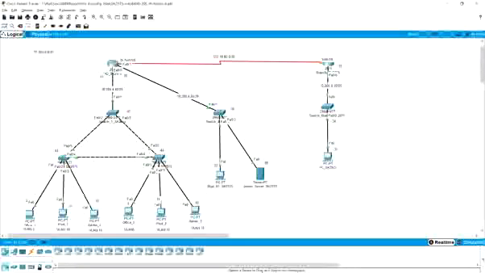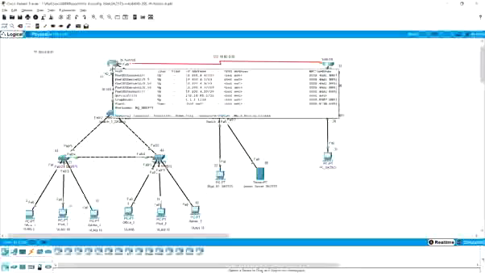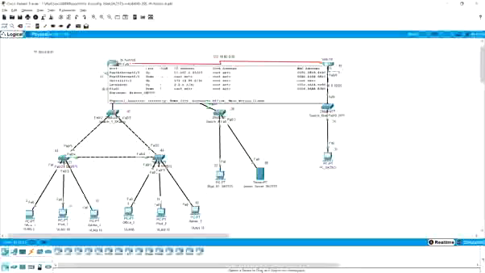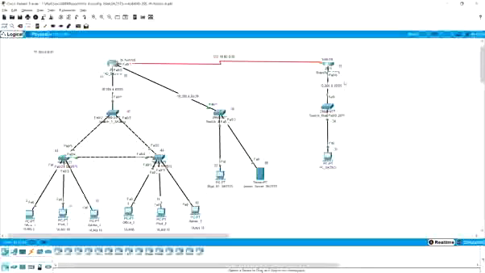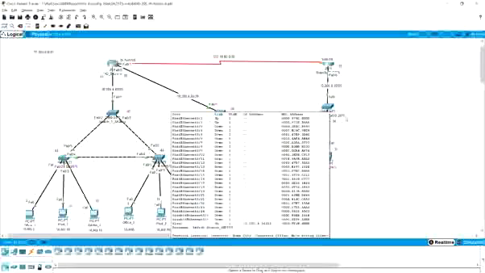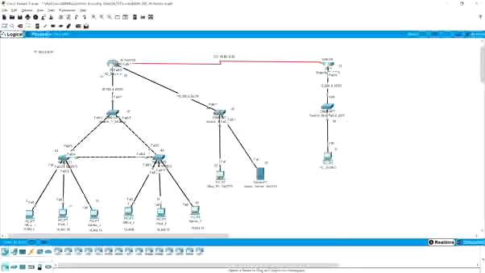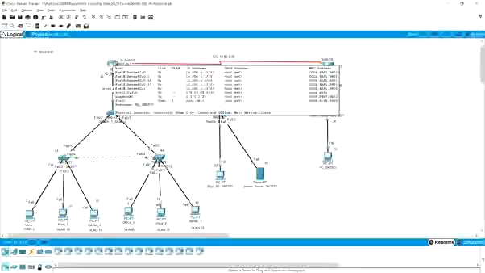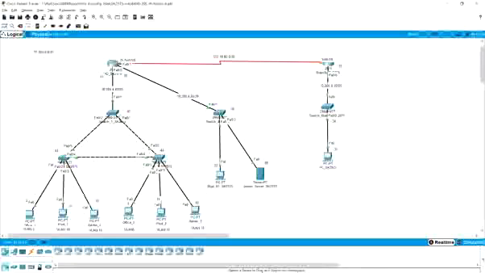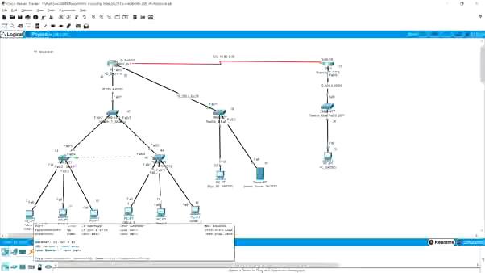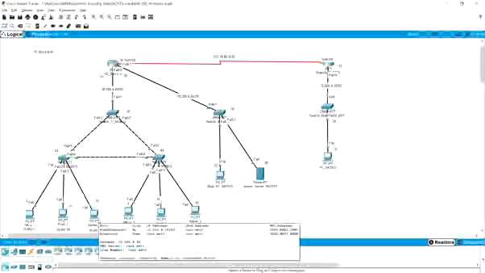We have two routers, the HQ router, that is the headquarter router, and one branch router. The branch router has one switch, and the switch is connected to a PC. The HQ router is connected to a server and a PC. And for the HQ router, again, we have 3 switches and 3 VLAN networks, with VLAN 5, VLAN 10, and VLAN 15.